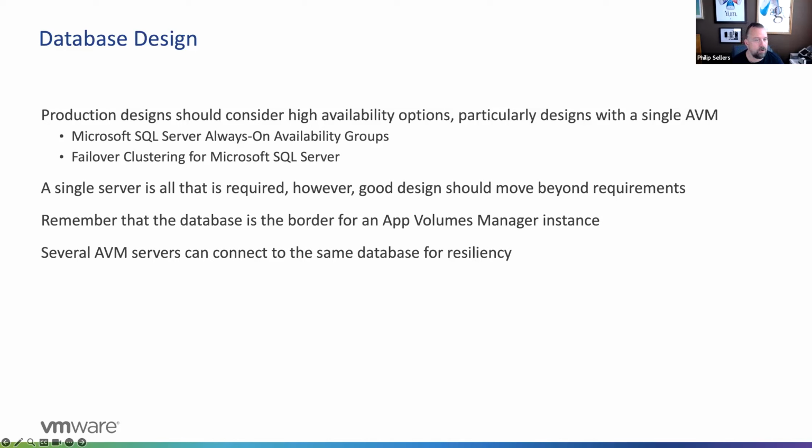With that database server, you can use failover clustering for high availability. That's the traditional way of doing it, using Microsoft clustering technology at the server OS level. The other way to do it is Always On availability groups. This is replication built at the Microsoft SQL Server software layer. It allows SQL Server to handle the replication between itself and one or more other database servers. And it also handles the failover and the listeners within that as well. So it's somewhat related to failover clustering, but a completely different design at a higher level. A lot of DBAs recommend or like Always On availability groups. It is dealer's choice. And our recommendation is that you at least have some high availability.